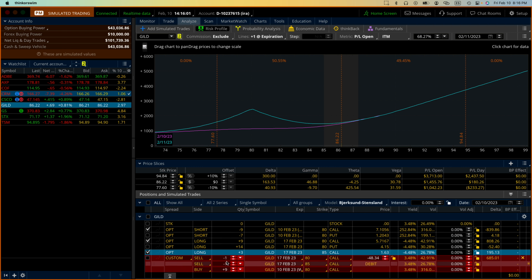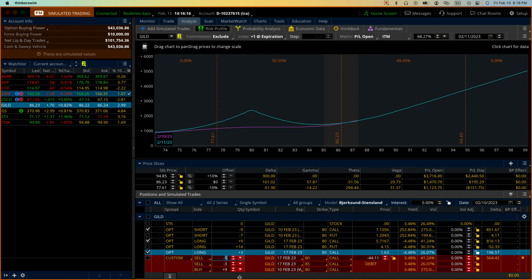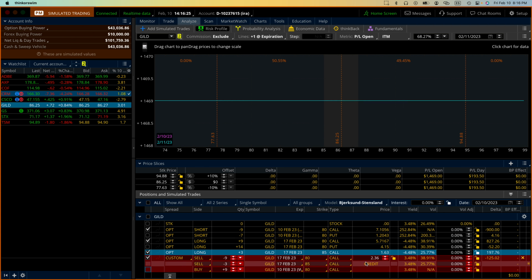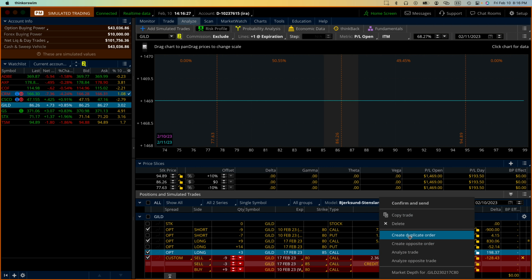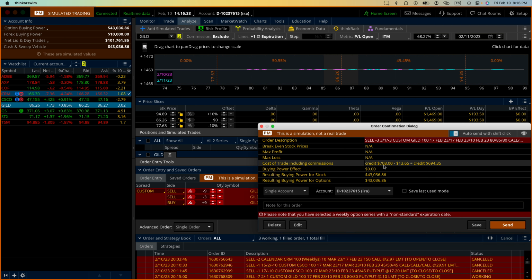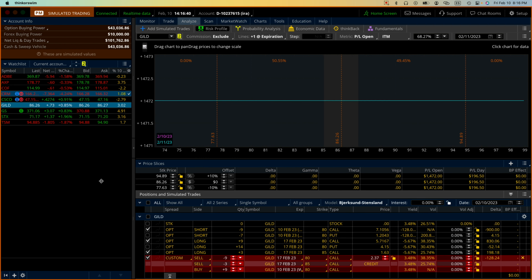The second here is the 85. There are only 3 of them, so we're going to sell them. So negative. And here 9 calls, so we put a 9 here too. And that should close, that should make this line a flat line. And we're going to get $2.36. Create duplicate times 300. It gives me $708. Send it off, and we'll wait until it gets filled, or we adjust the prices, but that's a little later.